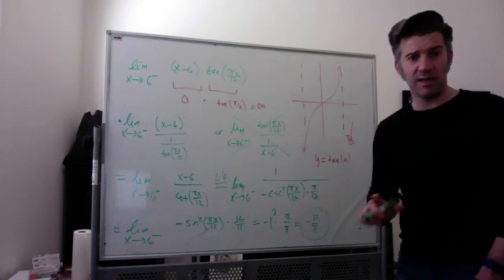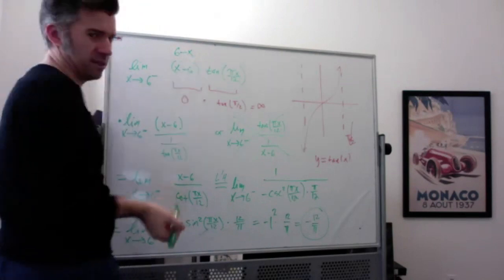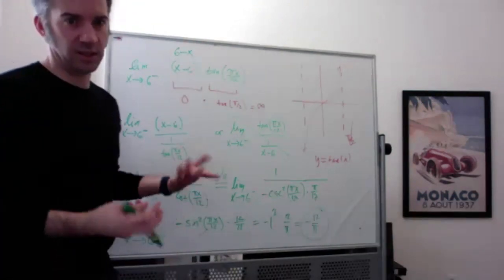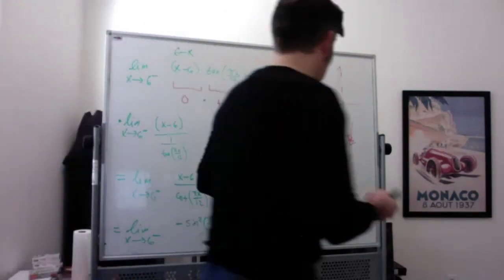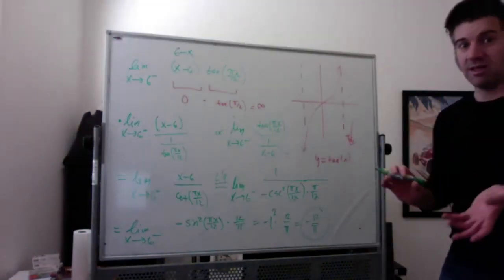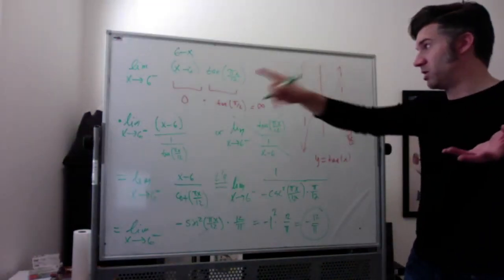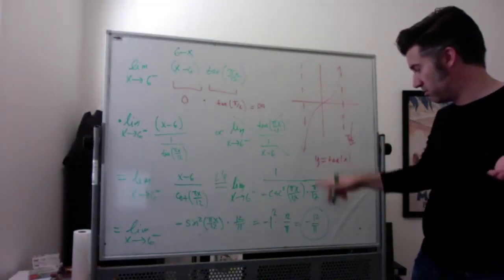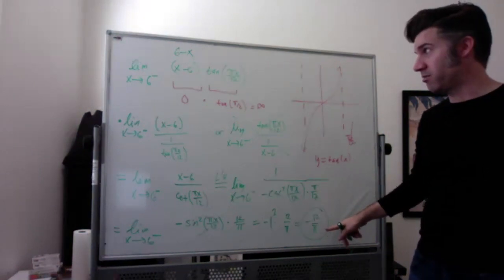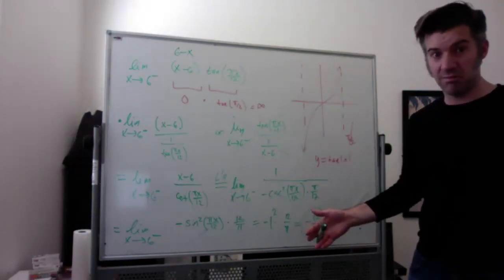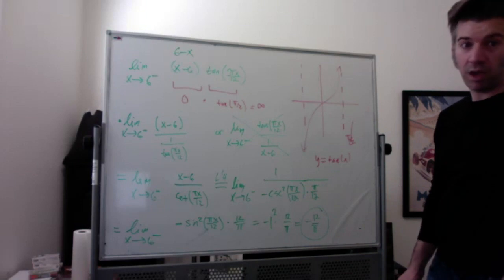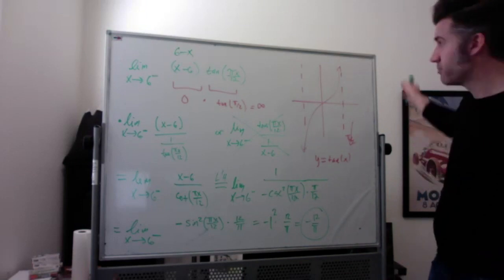I did this problem a little differently than the one that people had for their homework. I think the problem people had in their homework was like this, except they had a 6 minus x instead of an x minus 6, which would change the sign of our final result. But I want to point out, in this particular problem, 0 times infinity ended up equaling negative 12 over pi. Kind of strange. Okay. Weird.